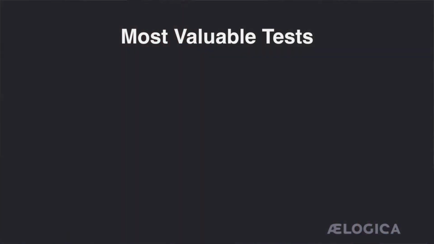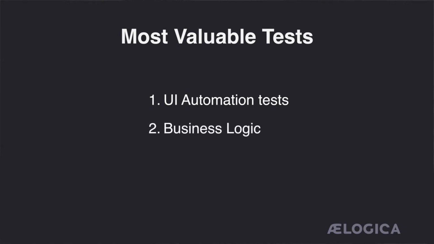If you really want to write the minimum amount of automated tests with the maximum value, focus on 2 types of tests. UI automation tests for common happy paths through your application and severe bugs that you discover when regressions are painful. And business logic. Make sure you have those tests and you are going to get 80% of the value out of your test suite. One last question I want to address.